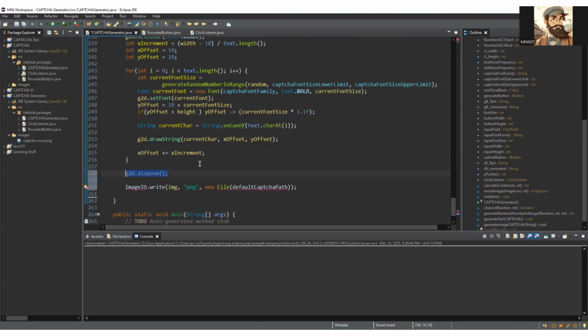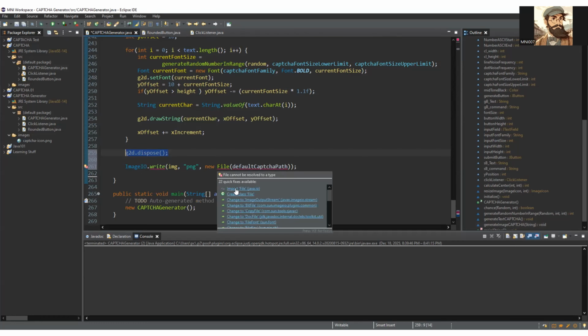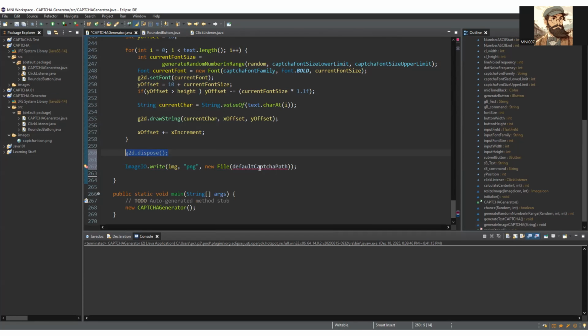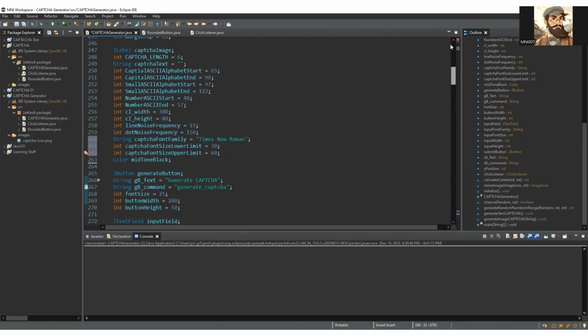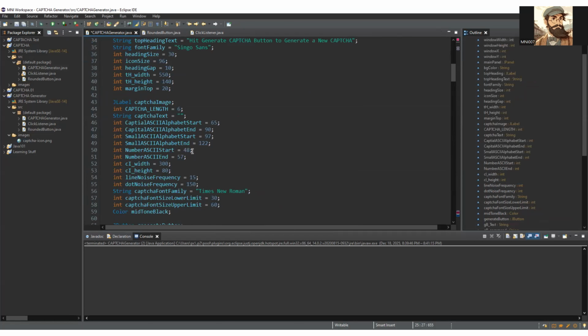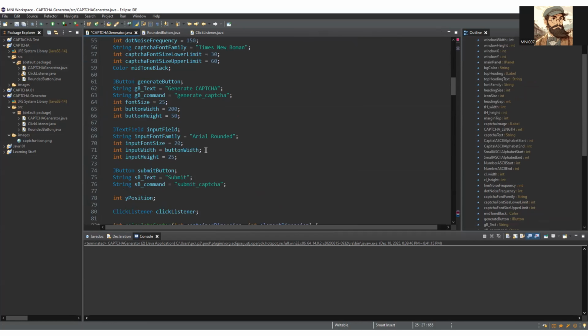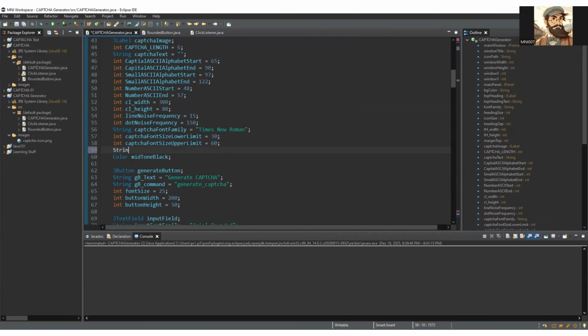It means that we are done with our object, and we have to import this class ImageIO, and we also need to import this File object, and then we need to define this default CAPTCHA path. So we are going to define paths for our CAPTCHA to be exported to. So it will be similar to this one. Let's define this path here in our CAPTCHA settings. So here we can define our path.